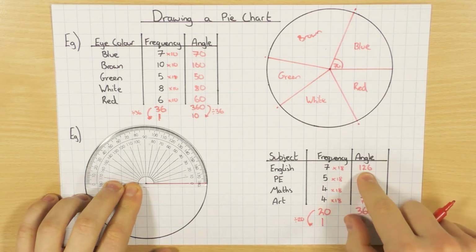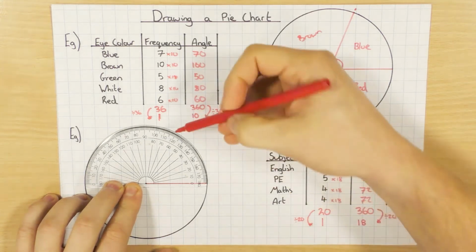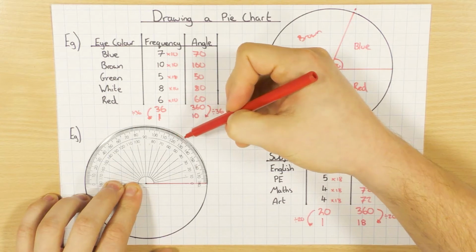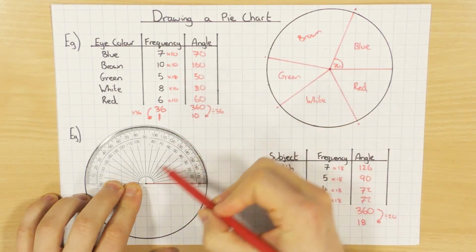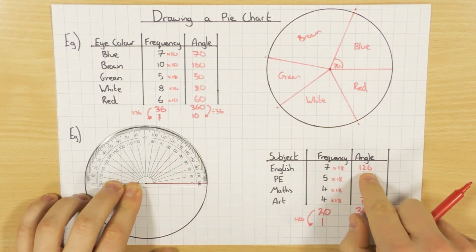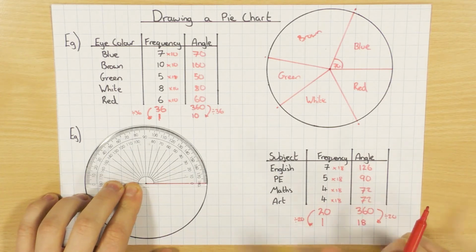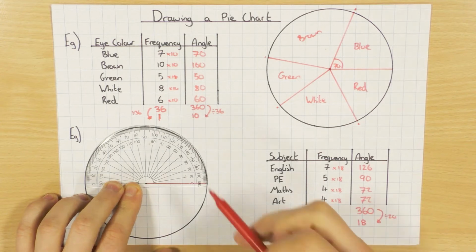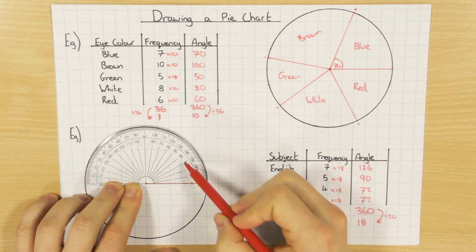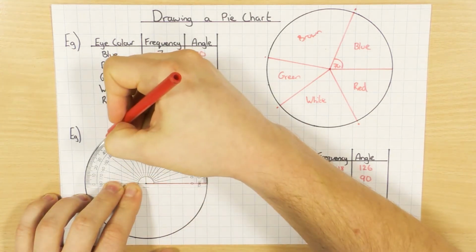What some people do is by accident they'll read the outside. So if you read the outside, it'll be 126, which is there, which will be an acute angle. So that's your clue that it's wrong, because 126 is clearly an obtuse. So make sure you are just using a little bit of common sense when doing this. Does it look right? But as we said, using the inside to get 126, which is there.